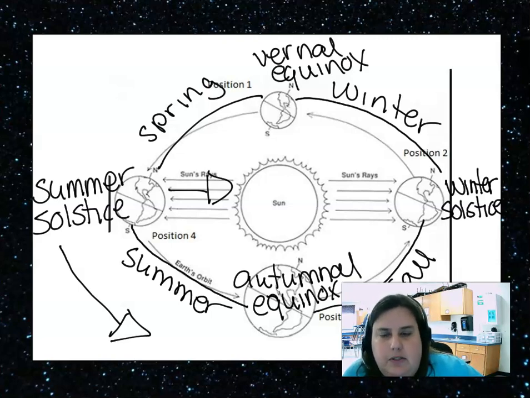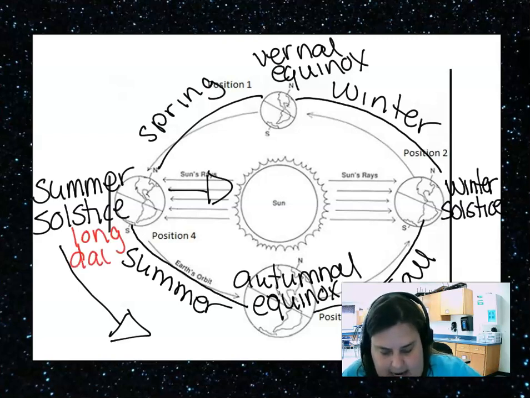So the summer solstice is just one day of the year, and it happens to be the longest day of the year. So that's where we have the most hours of day in the entire year. But what we see is every day between this point and this point is summer, but as we move around, the day is actually getting shorter. So shorter, shorter, shorter, shorter, till I reach this point, and I'm going to have equal hours of day and night. But it's going to continue to get shorter.